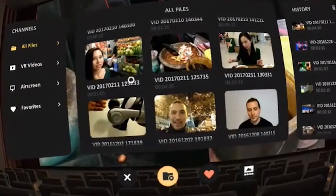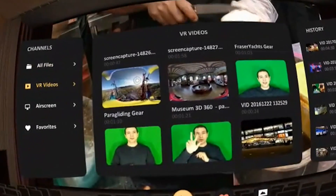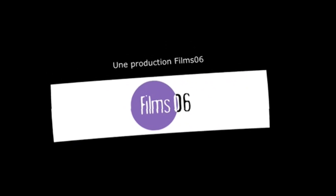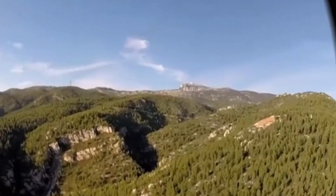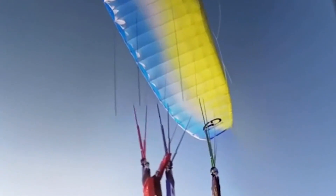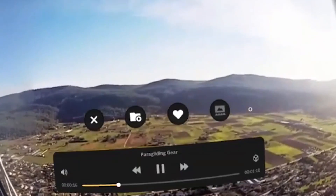Simply click on the video list if you'd like to watch another video. Now I'm going to check out a VR video. The cool thing is that the app automatically finds your VR videos and puts them into the VR section. After you've started the VR video, the app will automatically detect the right settings for you — you don't even have to manually select what kind of VR video it is. I checked this with a couple of videos and the app was always right.